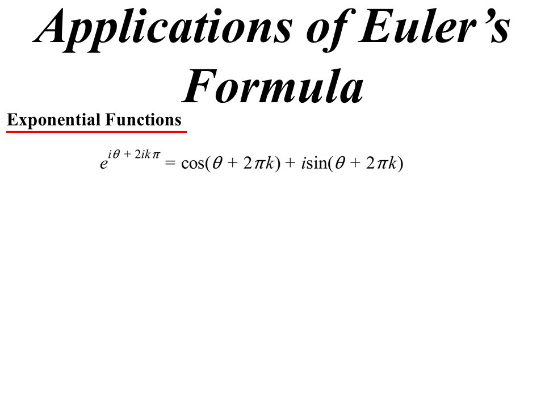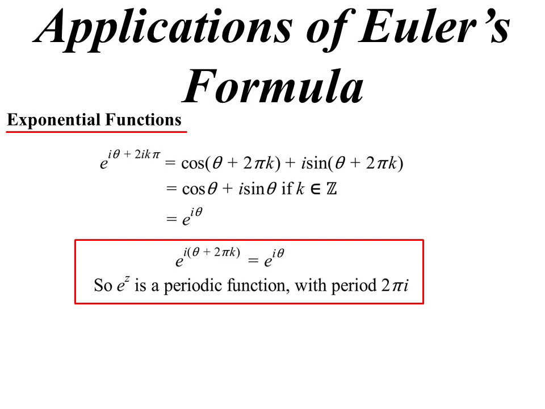However, because cosine is a periodic function, it must also be true that e to the iota theta plus 2ikπ will be cos(theta plus 2πk) plus i sine(theta plus 2πk). But that would be the same as cos theta plus i sine theta, because of multiples of 2π, assuming of course k is an integer. Well then really it's just the same as e to the iota theta itself.